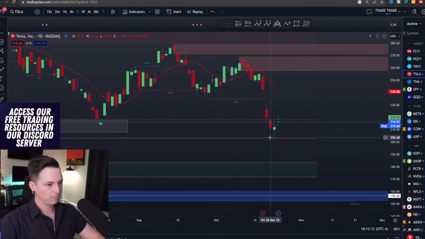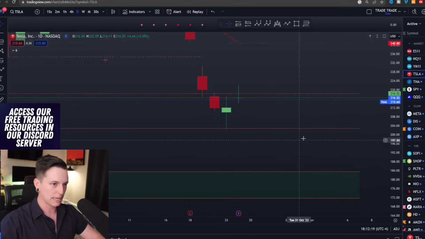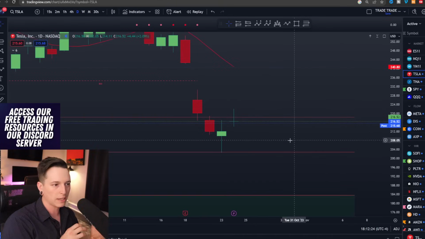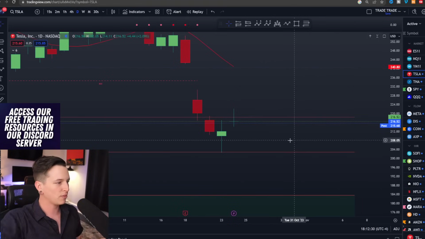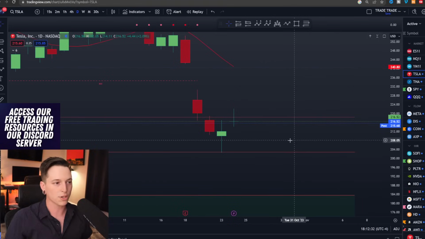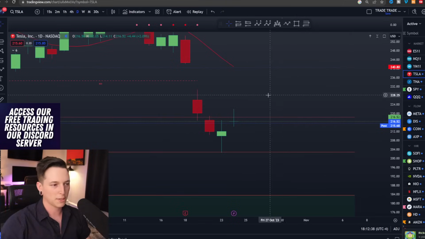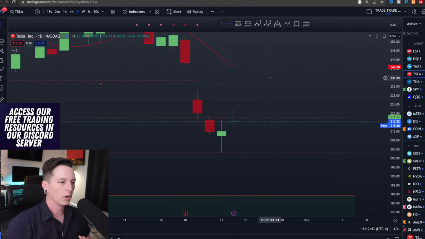At this moment, the bulls did step in down at 202. They drove the stock all the way back up, which is why you need to be looking at these candles as a psychological tug of war. The analogy I really like to use is Squid Game, when they have one team on the right side and one team on the left, and they're pulling, and the loser is going to fall down into the pit of hell or death or whatever it was, I don't remember. So think of these candles as a tug of war on the day.